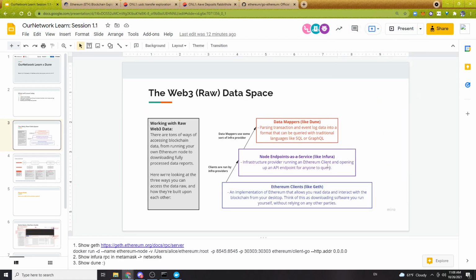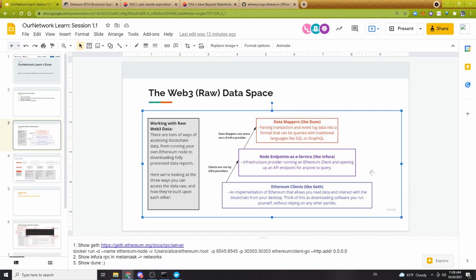And something I'll specify for both of these, you can not only read data, but you can send data. So you can send a transaction, right? That's pretty key, because once we go one level up, everything becomes essentially read only, right? So all of the data here at these two levels runs as basically an API.